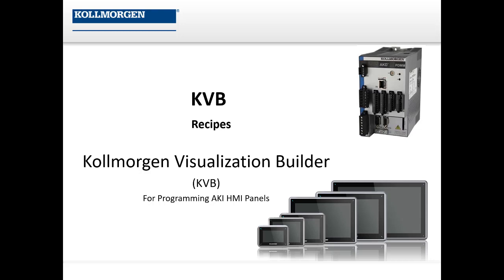In this video, I'm going to go through how KVB software, or the Kollmorgen Visualization Builder, can automatically handle recipes for you. It's a great built-in feature. You don't have to do any extra programming. It's all done through built-in screens where you can choose which variables or tags are going to be a part of a recipe. You can preset different recipe values through a built-in spreadsheet view within Kollmorgen Visualization Builder software, or you can also edit or make new variables right on the HMI panel after the project is deployed.